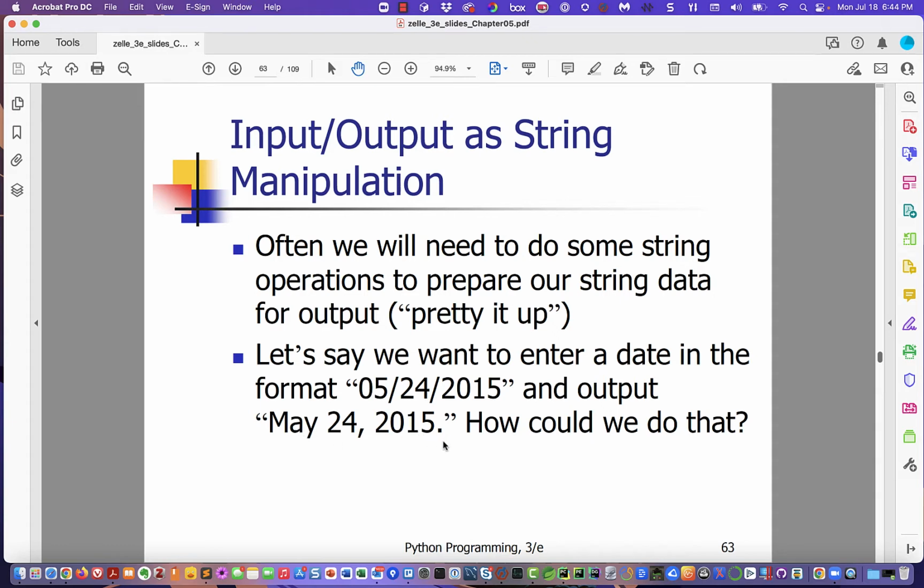First of all, what's the best way to convert a date from one format to another format? Is it to write your own code? I'm going to say it's not. The best way is to find one of the Python packages that will do this for you.